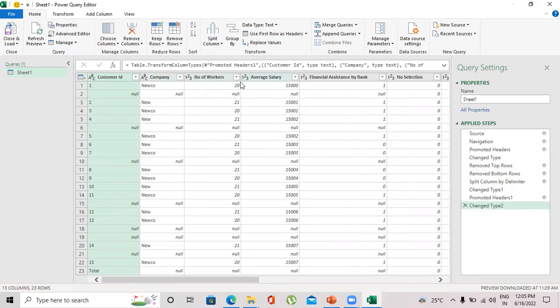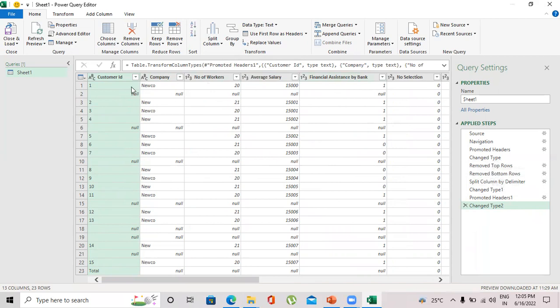Initially, we were taking everything and making that the row header, correct? Now this is making sense: customer ID, company name, number of workers, average salary, financial assistance. If it is yes or no, it is given in the form of Boolean type.